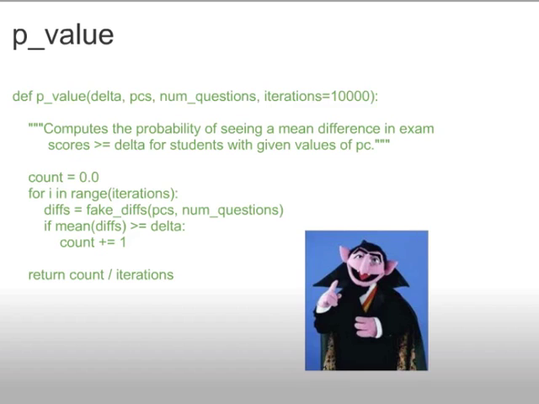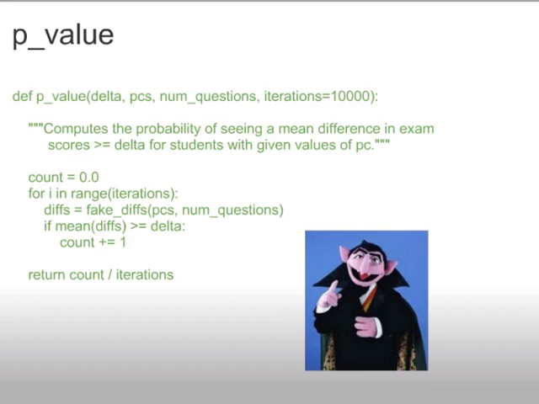I run this program, and the answer turns out to be 0.007, which is a little bit less than 1%. So what that says is the probability of seeing this effect by chance is small, and the conclusion that I can reach is that if it's unlikely to have occurred by chance, then that's evidence that the students actually learned something, which is good. That's what we would expect to see after teaching a class.